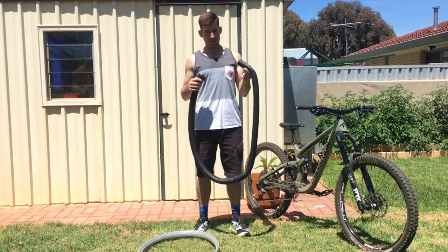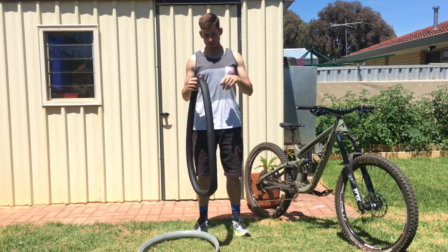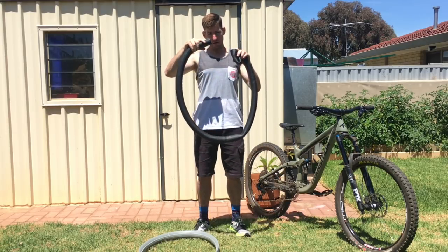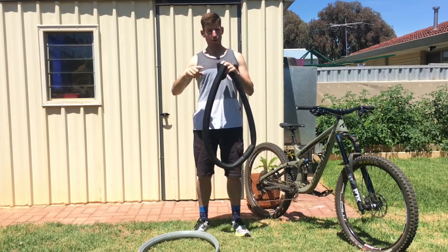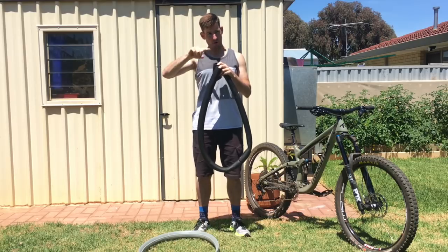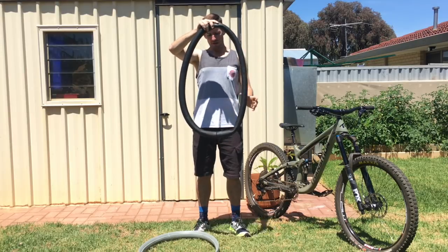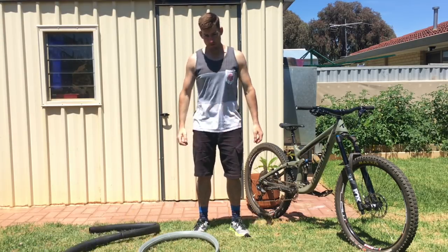But this was excellent, much easier to change tyres. You don't really feel it. The only thing I did feel is the last time I used it, when it bunched up a little bit in the tyre on one end. It created a little bit of a woo, woo, woo in the roll, and you could see it. It had a heavy spot, so it wasn't completely symmetrical where the weight was being distributed. So definitely glue it together so it's much more even. You won't have a problem with these. Back to the Cushcore.